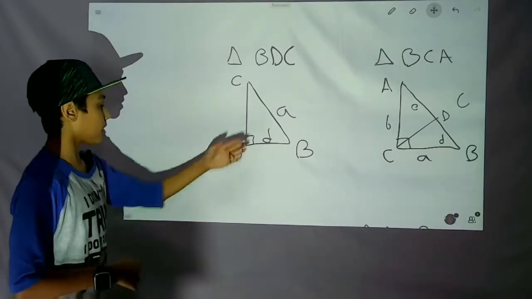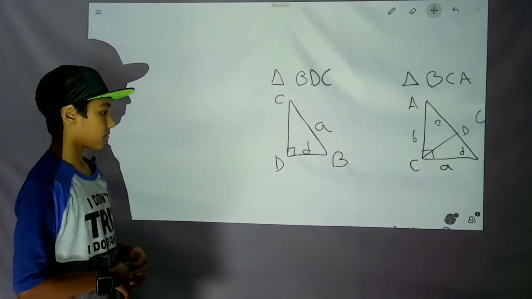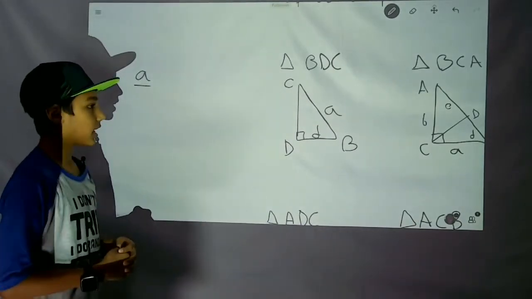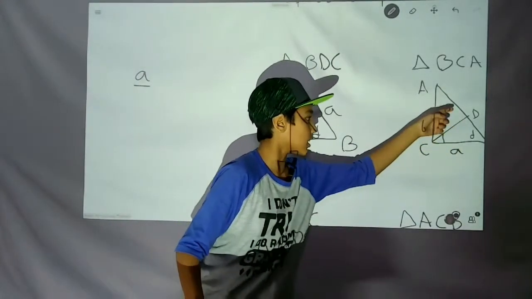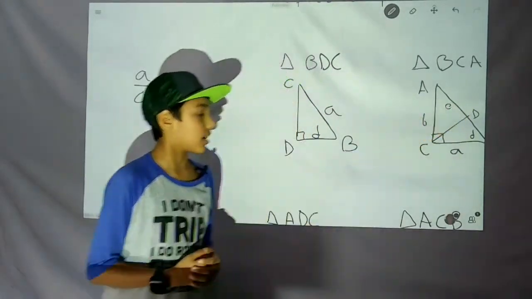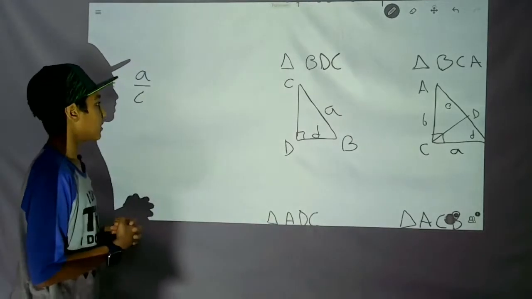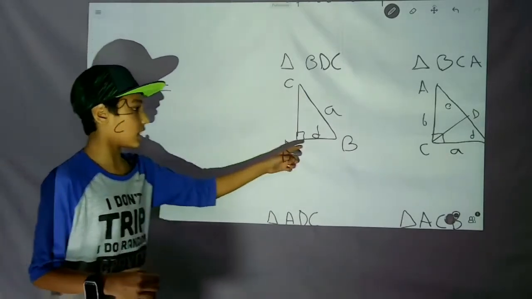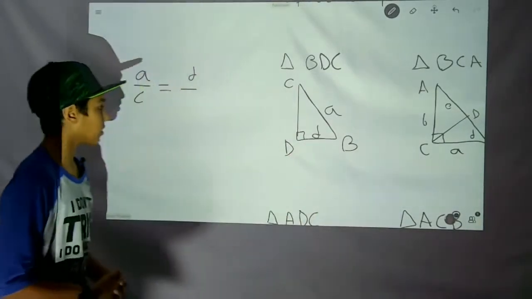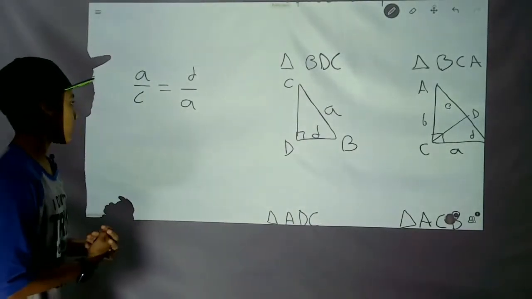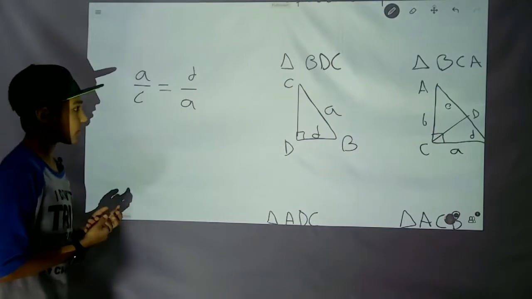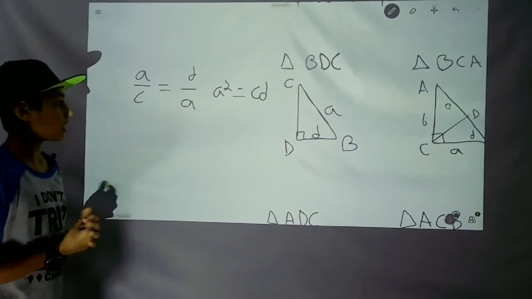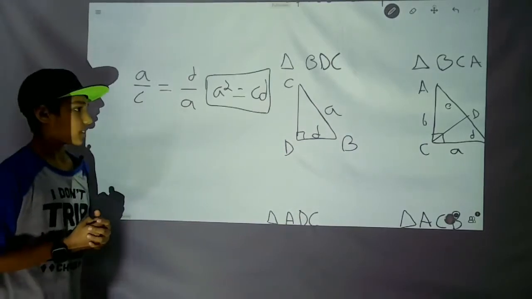Lowercase a is the hypotenuse, so lowercase a divided by, so this whole hypotenuse here is c. So e and d added together is c. So a divided by c equals d over a. So this here over that. And then that simplifies by cross multiplying a times a, which is a squared. So a squared is equal to c times d, which is cd. So we have a squared equals cd.